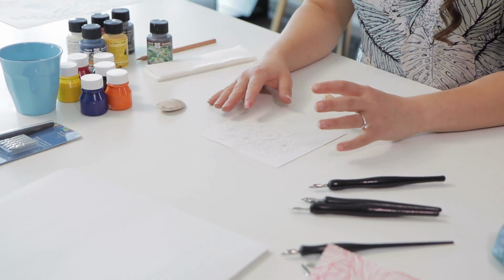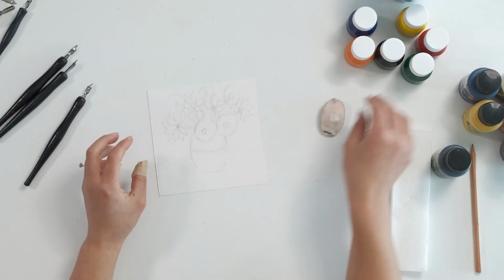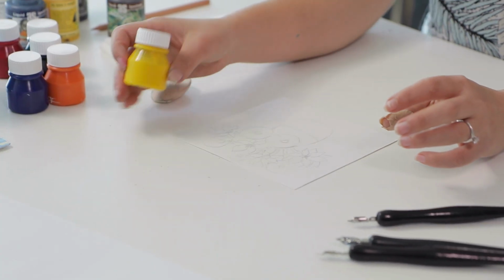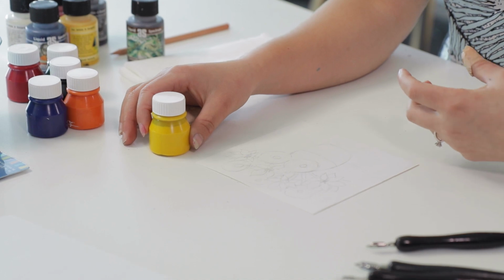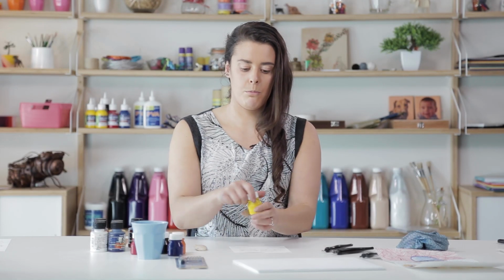Now I'm going to work section by section on my little drawing, changing colours as I go and also erasing the sections that I'm working on. Because we're using some lighter colours, we might see the pencil marks underneath the ink, so as I'm working I'm going to erase the areas that I'm working over.